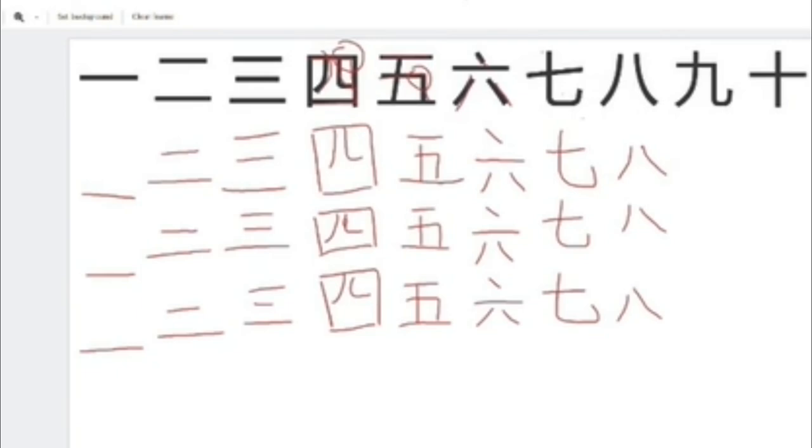For 9, same with the 7 and actually the 5. Corner here, it's only the top corners typically. The curve here, so this whole thing is 1 stroke. So you do it like this, slash. Do it like this, slash.